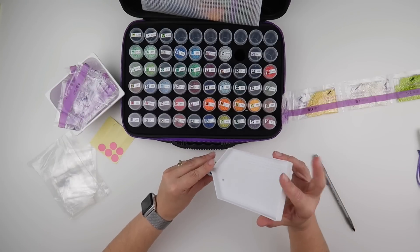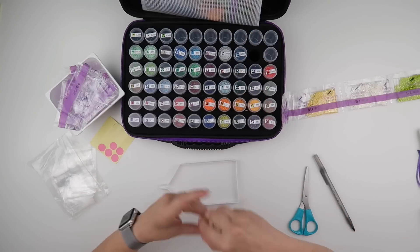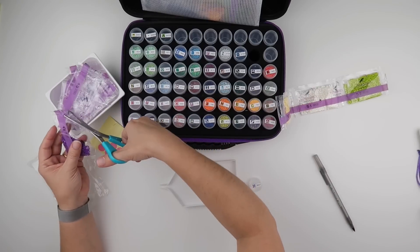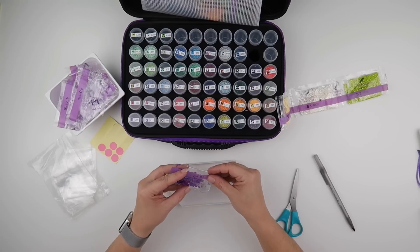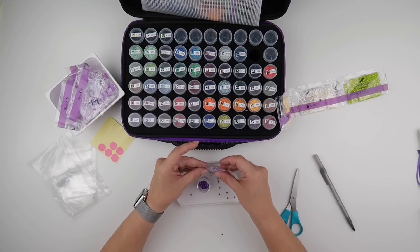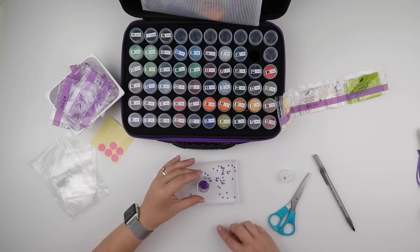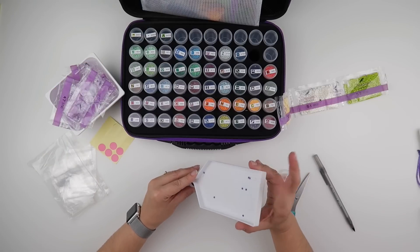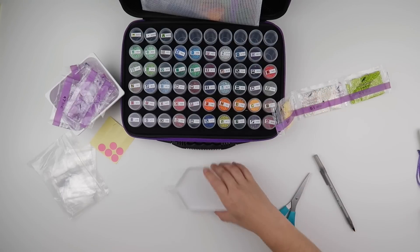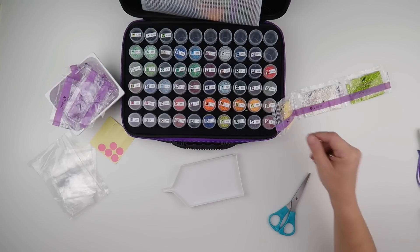Last but not least for the normal colours, we have a purple — which will easily fit in — and then the ABs. It actually looks as though I made a mess with these, so let's just make a mess completely and get them all in the tray. The ABs — we might not fit them all in the pots; that will be quite interesting because it will mean there's a lot of AB on it.